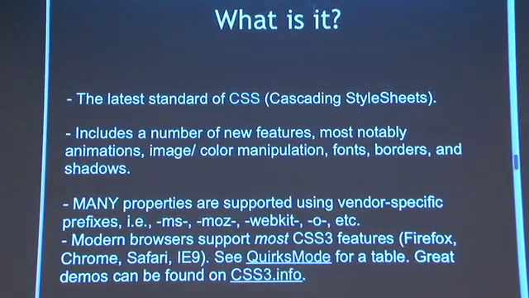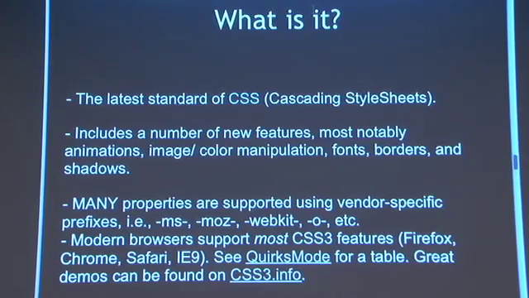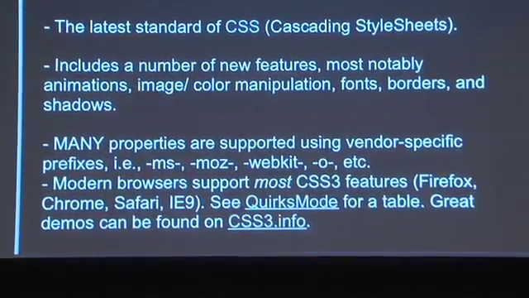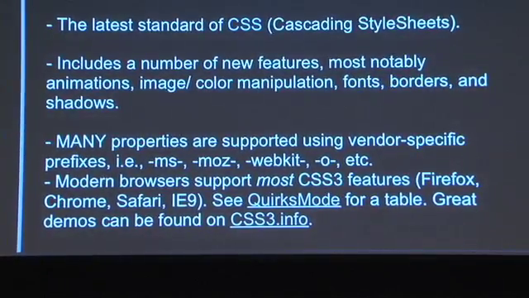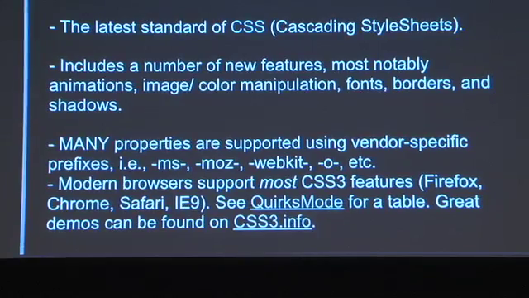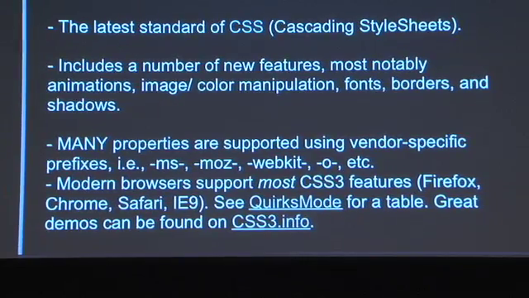The ability to support fonts, so to support fonts that the browser doesn't already have. Borders, the ability to manipulate borders, have multiple colors, use images as borders, so on, have shadows. I put a note here about vendor-specific prefixes, and this is pretty important, and you'll see this in my example. But a lot of these features in browser support are deemed experimental, and as a way of showing that, the way of accessing them is through vendor-specific prefixes. You can pretty much determine which ones go to which browser.